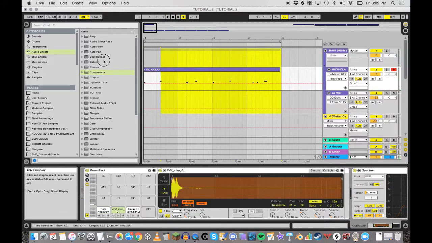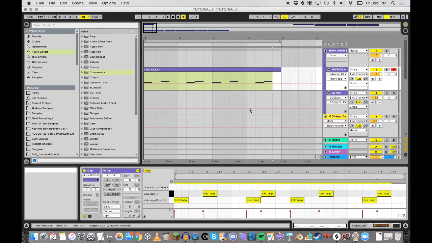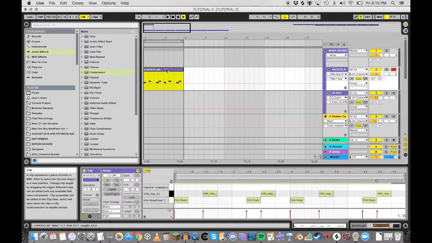All right, so this is a very simple drum beat, about as simple as they come. So I'm going to go ahead and select all and just quantize. Now, does this mean you should quantize your drums? No. And there's going to be parts in this tutorial where we do unquantized rhythms to kind of get a natural swing. But for the sake of simplicity, I'm just going to quantize it here. So we got this beat, and if you listen to it again, very, very simple, but still effective.